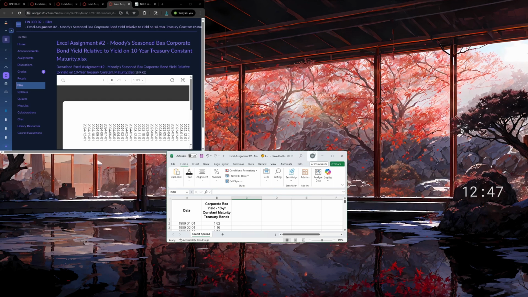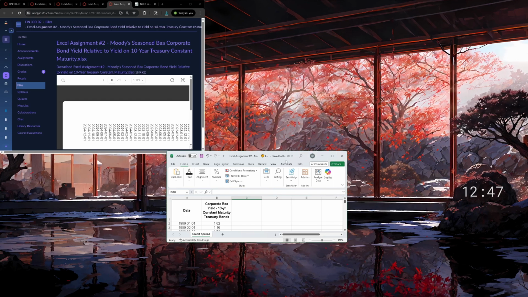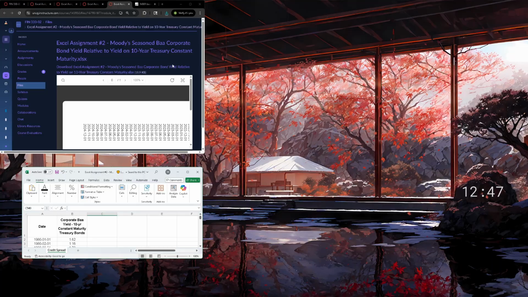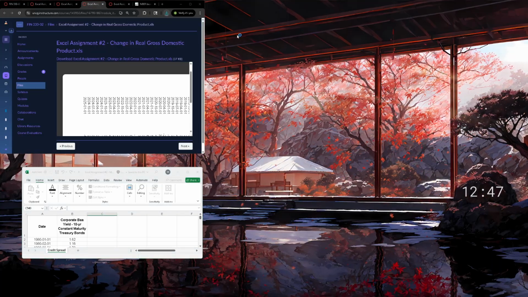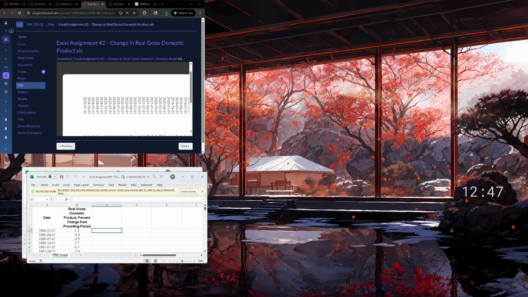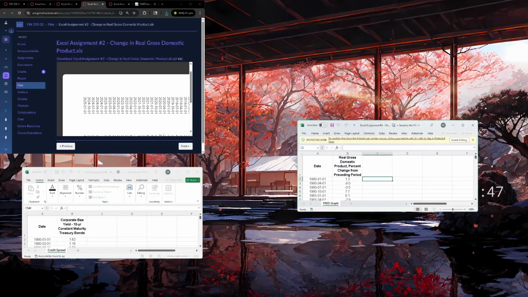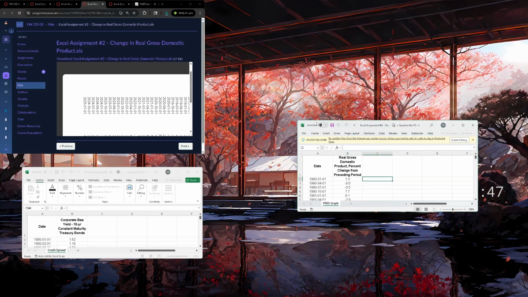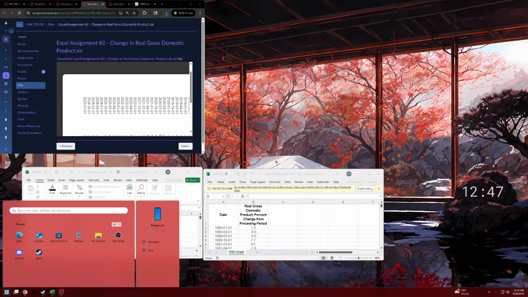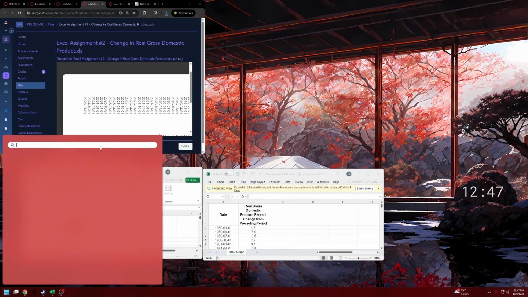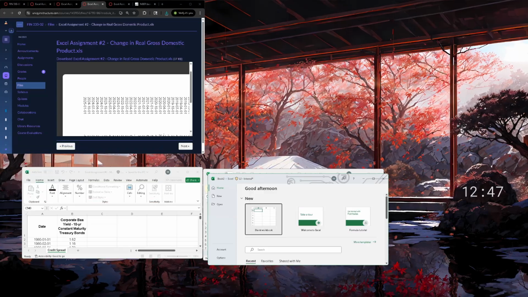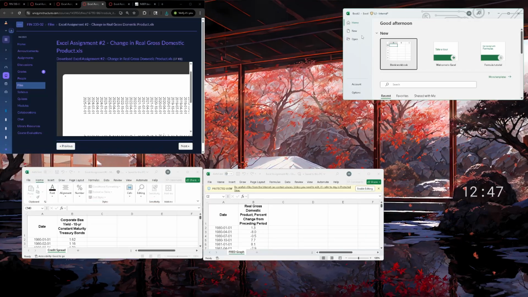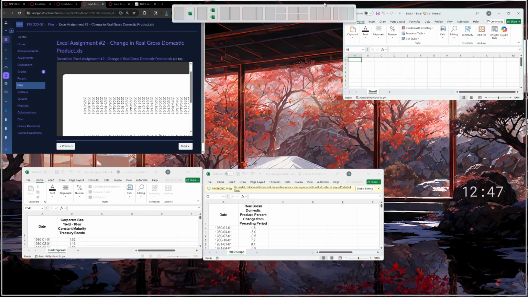Okay, cool. I just put this to the side because I don't need that right now. And then open the other one. It should give us both gross domestic product, and it should give us the file for the corporate bond. Okay, cool. So we got those two, and then we can open a new Excel file again. So deleted my other one. Okay, and then we have a blank workbook, right?